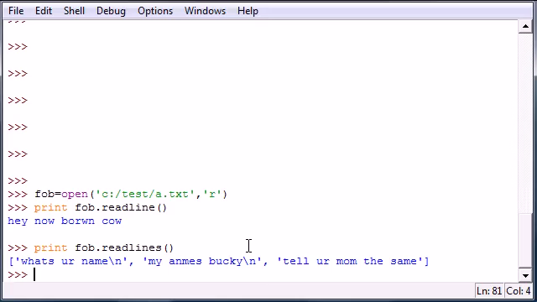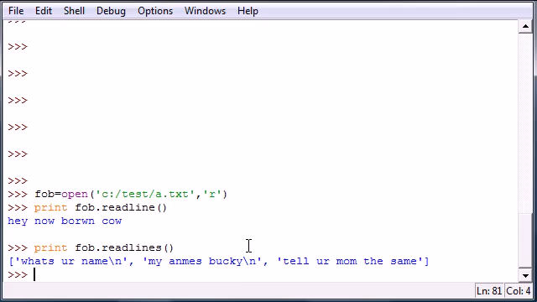Aside from just reading line from line and printing it out like we've done before, what this function does is it takes each line and inserts it into a list. So instead of just returning the lines one at a time, it takes all the lines and returns them as a list.